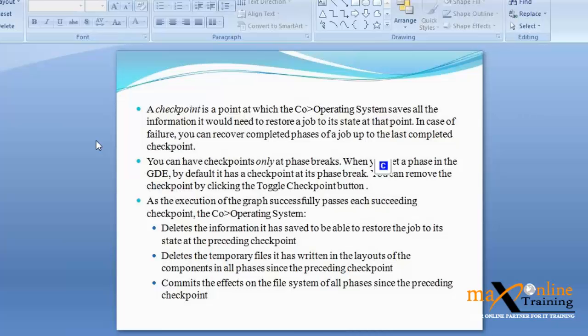And if you do not want it, you can always set it in the properties of the file, whether you want the file to remain intact in case of failure, or leave it to the default, where after each checkpoint the effects of the execution can be committed or not. This you can control. And the checkpoint is basically denoted by a simple bar on the flow, right? Yeah, correct.